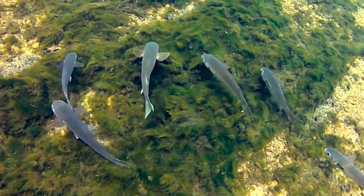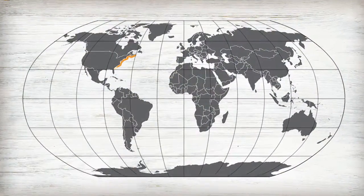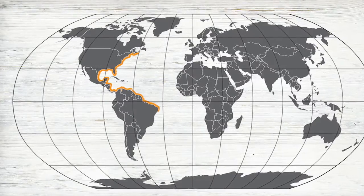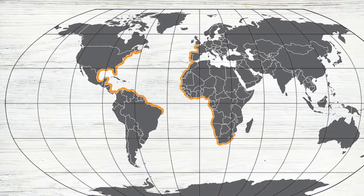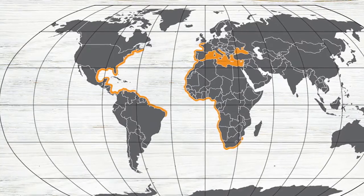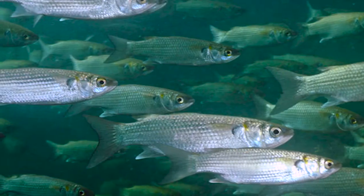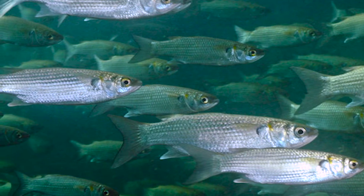Netted in the warm coastal waters of most tropical and subtropical zones throughout the world, mullet are found in the Western Atlantic Ocean from Nova Scotia, Canada, south to Brazil, including the Gulf of Mexico. In the Eastern Atlantic Ocean, the striped mullet occurs from the Bay of Biscay in France to South Africa, including the Mediterranean Sea and the Black Sea. The Eastern Pacific Ocean range includes Southern California south to Chile. In addition to the striped mullet of America's Gulf Coast, the leaner silver mullet frequents the Atlantic coast of Florida.